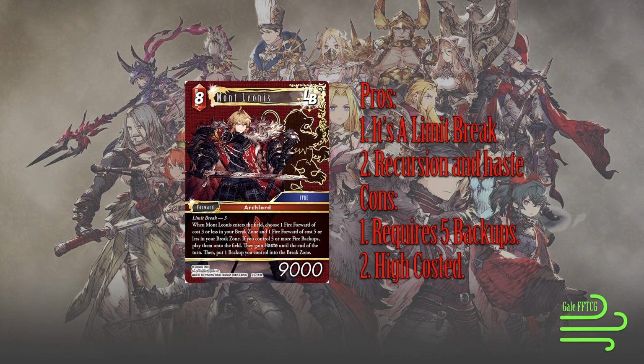Recursion and Haste. When it ETBs, you can bring one Fire Forward of cost 3 or less, and a Fire Forward of cost 5 or less from your break zone. If you have 5 or more Backups, play them on the field. They gain Haste till end of turn, and then you put a Backup you control into the break zone. This is absolutely a finisher card, and I adore finisher cards.